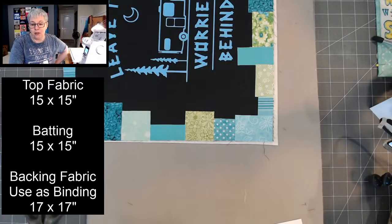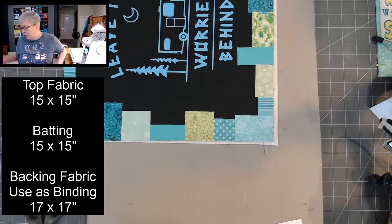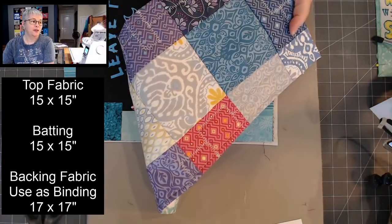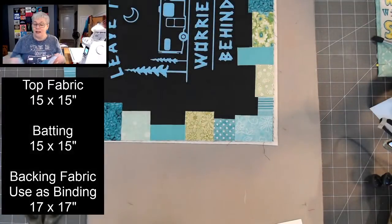Why aren't you quilting through all three layers? You can do it either way. Miss Jill, you can do it either way. You could quilt through all three layers if you want to. And in this one, I'm not. It's going to be on the wall. No one's ever going to see it. And so, to me, it doesn't make any difference. You could do it through all three layers if you want to.